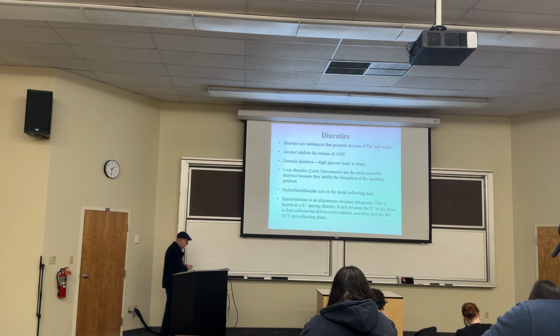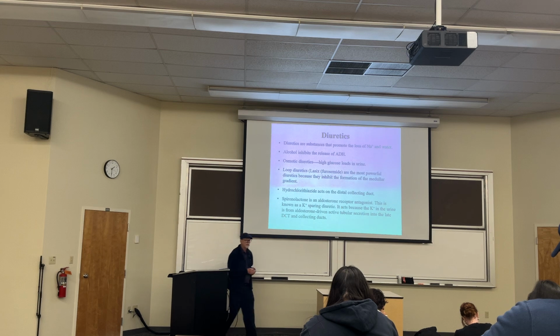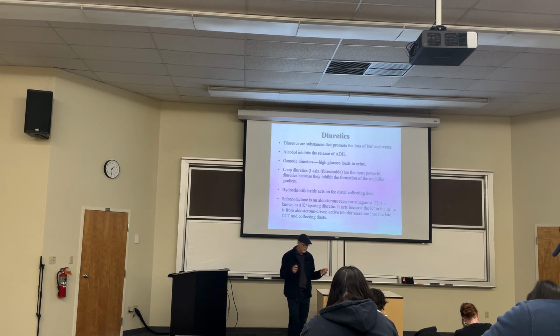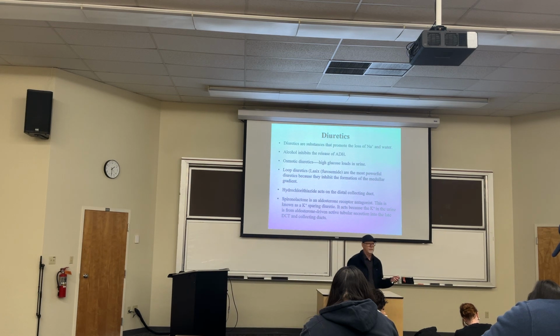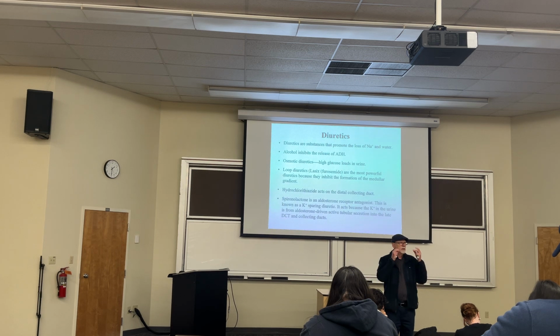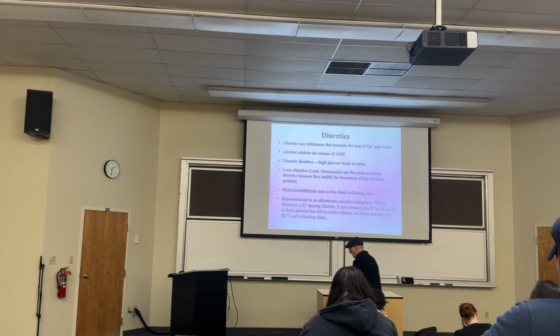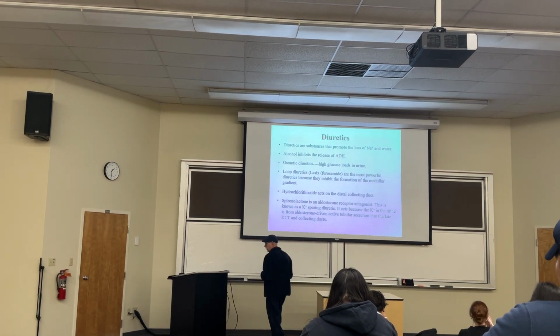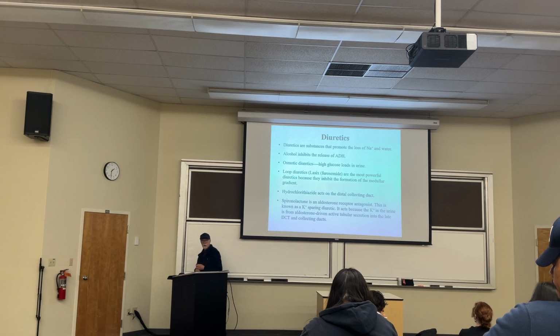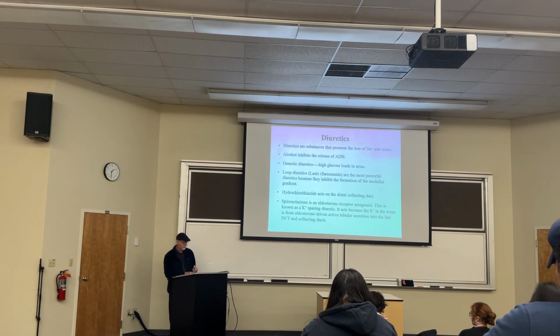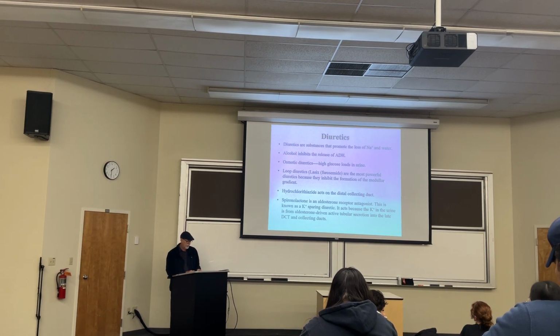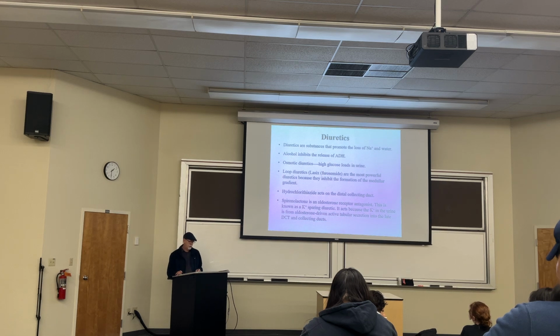Because diuretics have fewer side effects than some of the other hypertensive drugs, if you're going to use a medication to try to control blood pressure, for instance, a diuretic may be one of the first things that are prescribed, and then you could add in other things as needed. The most common diuretic is Lasix.